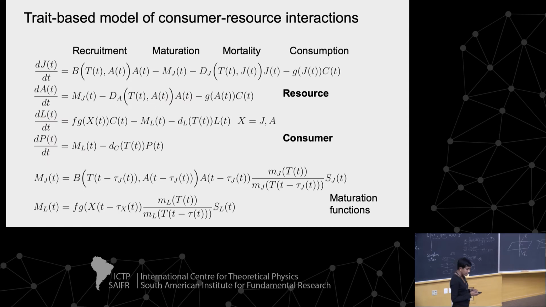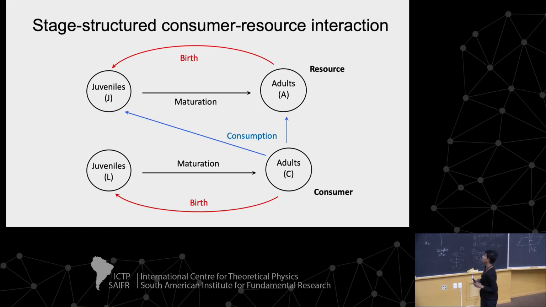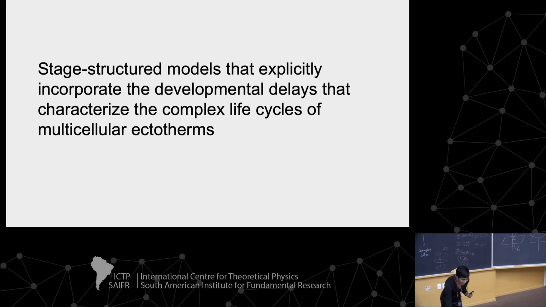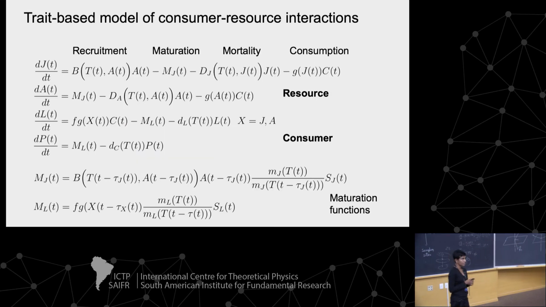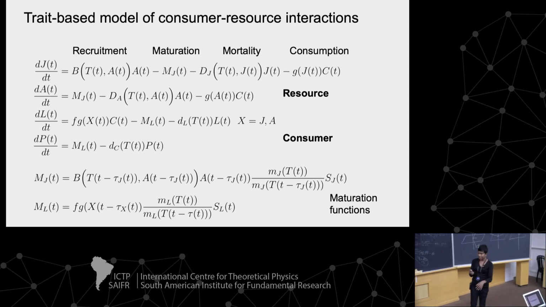So here is the mathematical depiction of this stage structured life cycle in terms of delayed differential equations. Now I'm going to go through all of that in fair detail, okay? These are the equations for the juvenile and adult stage of the resource. Juvenile recruitment occurs through adult reproduction. This is just life history. This is just a balance equation. And how do losses occur? They mature into adults, that's a loss to the juvenile stage. Some of them die, right?